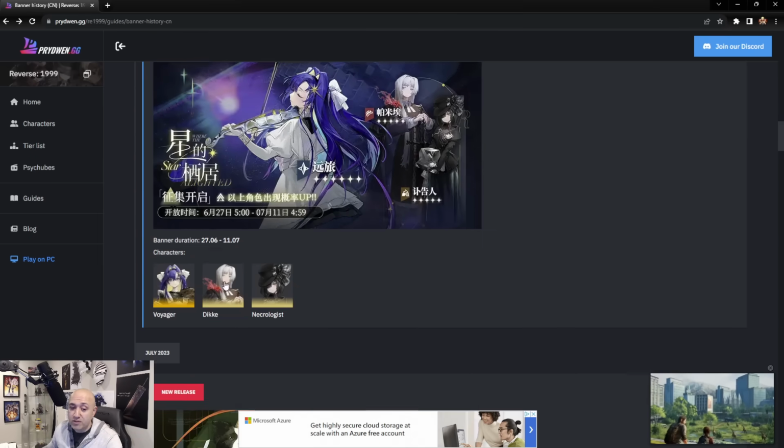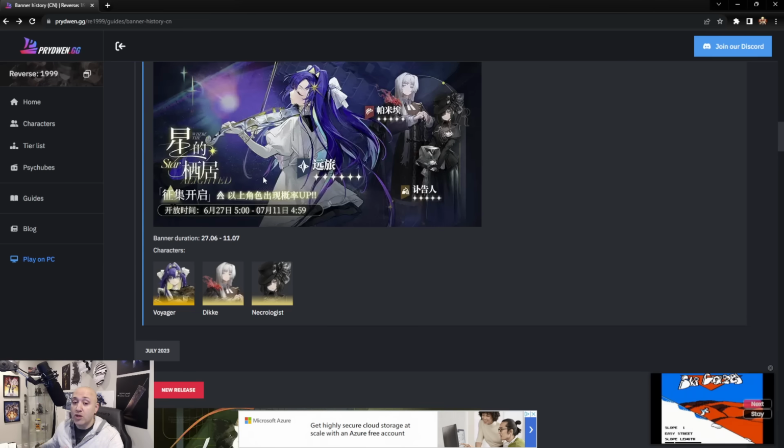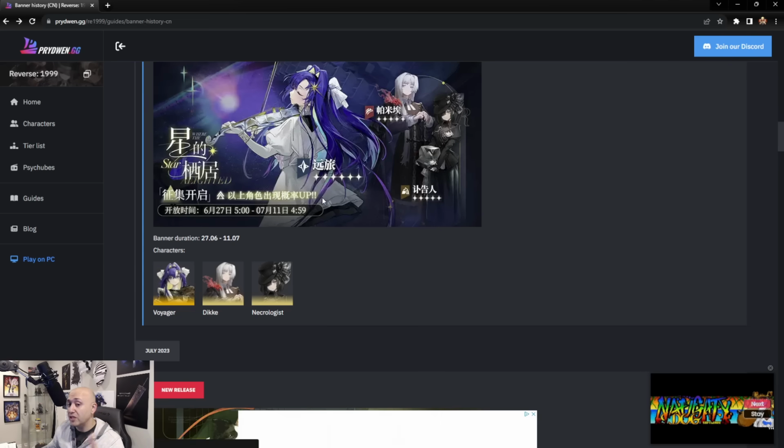Next rate-up banner was Voyageur, DK, and Necrologist. Again, very good banner, but this is a standard banner, and you can pull these guys from the standard banner currently that exists, or any existing banner if you get the 50-50 chance, right? So you may want to avoid this one, guys, unless you're really going for Voyageur.